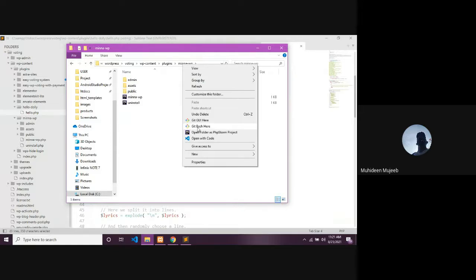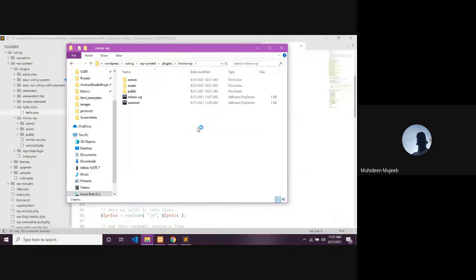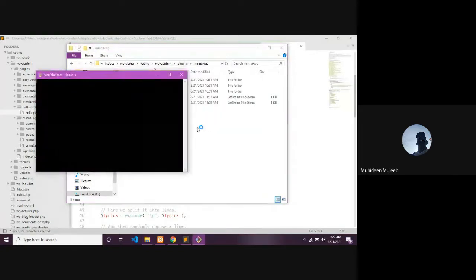If you are using macOS, any command tool that you like to use. Most of the time I prefer to use Git Bash. So just do composer init. So this will automatically initialize Composer inside your plugin.